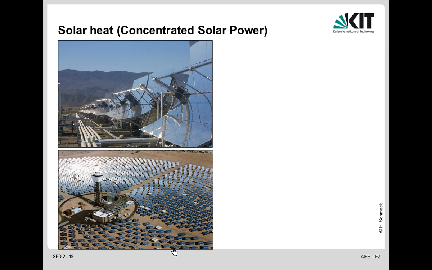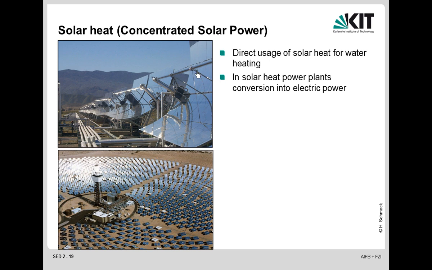And then there are different approaches, for example using solar heat, concentrated solar power. There you have mirrors, like indicated here, I don't know whether you can see that. Here you also have some explanation. These mirrors reflect the radiation of the sun, and it's concentrated on those tubes. They are heated up, and then you get hot water, you get steam in those tubes, and this heat can be used to drive turbines again and generate electricity. Completely different way of generating power directly from the sun.